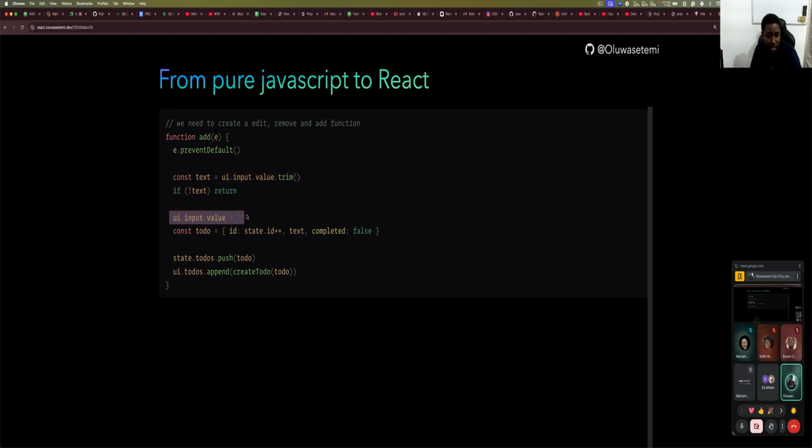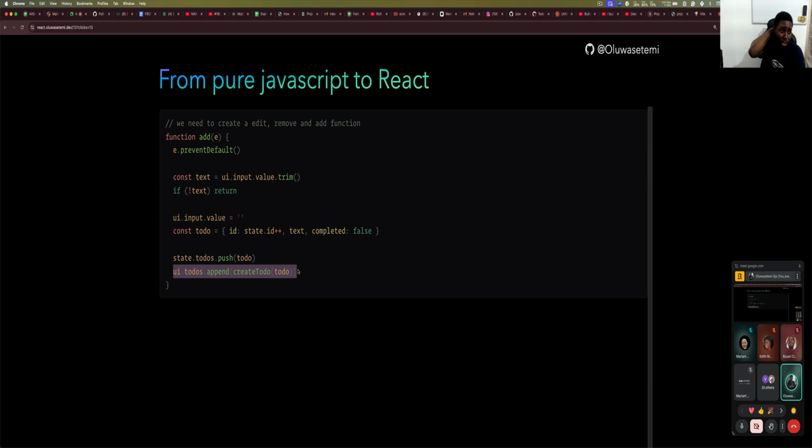Then we're setting UI.input.value to be empty, and creating a to-do object, using the existing ID, the text, and completed equals false, then storing it inside the state when creating a new to-do, and updating the UI as well so that the UI can show.